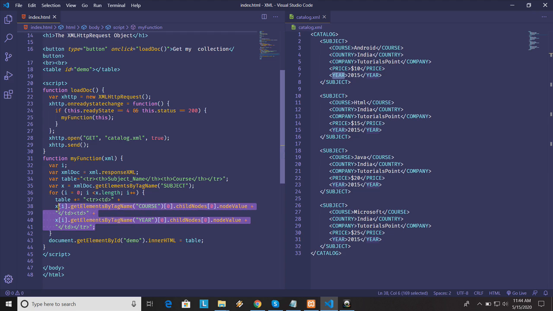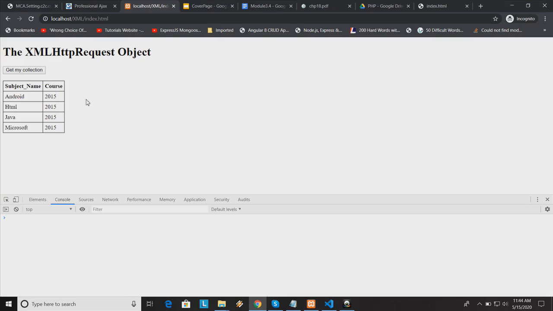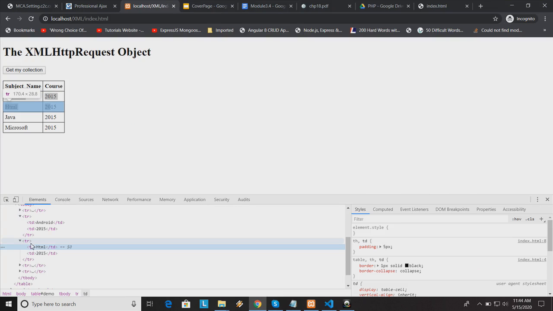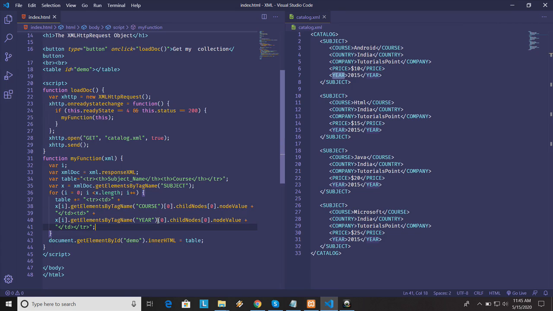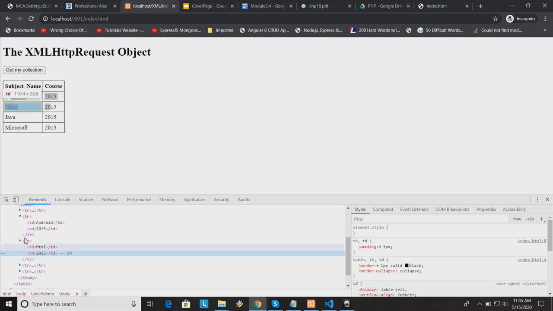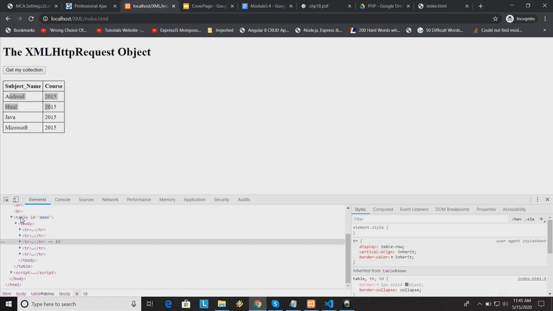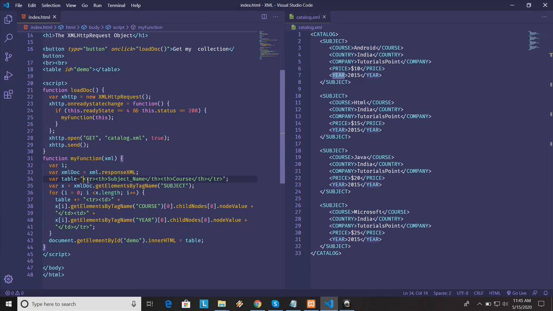So this makes the code dynamically generated. For that reason you can see this code here. If I inspect it, you can see tr td. Why? Because we are fetching two elements here, the course and the year. For that reason tr td, again it's closing here. Okay, tr td, it's closing dynamically. So to make it dynamic, first of all I'm assigning the HTML here, then using this I'm appending here by using plus equal to tr td, then appending, then fetching the value, then appending, then fetching the value.